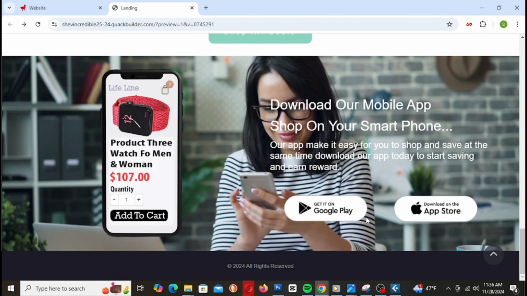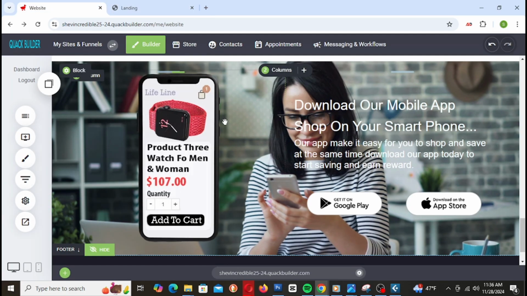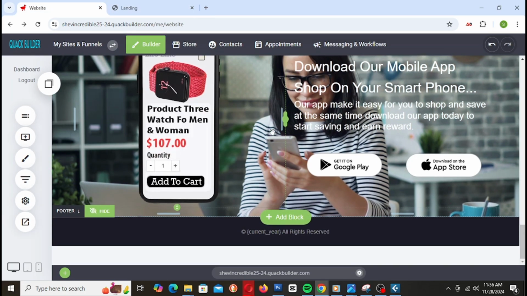And then you can link them to the app so they can download it to the appropriate store. So if it's Google, you link the Google right here, and if they click it, it go to the Google, and then they start to download the app. If it's Apple, it's the same thing. You link it to the Apple, so when they click it, it's just go and download the app, okay, from the store. All right, so that's how you implement your app inside of your website, okay?